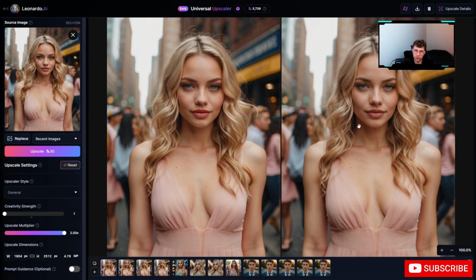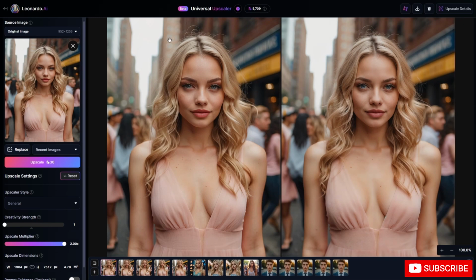Maybe it provided something which does not adhere to your requirements. You can go over there and upscale it again and just see all of the results. Personally, I think that the upscaler improved the eyes. So we've got a brighter, I would say, blue color. So this is just perfect. And now I will show you the difference.